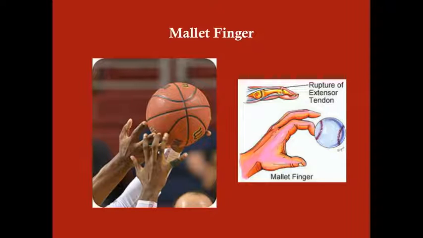they're putting their fingers in, but maybe their fingers aren't totally extended for them to catch the ball, and they might stub their finger into the basketball, which may be moving pretty quickly. And so if you stub your finger into the basketball, kind of like this guy stubbing his finger into the baseball. I don't know how that's happening, but either way, if you stub your finger into the basketball like that, you can rupture the extensor tendon. And normally when you get a mallet finger, it is this very, very distal part of the extensor tendon where this happens.